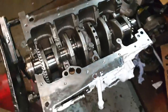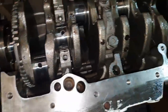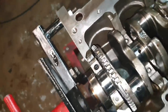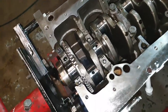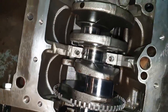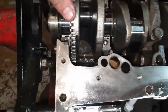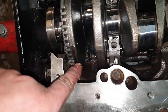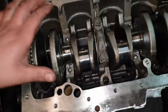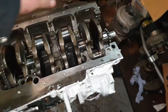When you're doing the crank, you have to make sure all these holes are nice and clean with no dirt — just put a little bit of oil so they don't seize. When you tighten them all up, you need to make sure the crankshaft moves and doesn't have play either side. Don't forget the oil jets underneath — all in there. Just carry on putting the other cups in and see how it goes.